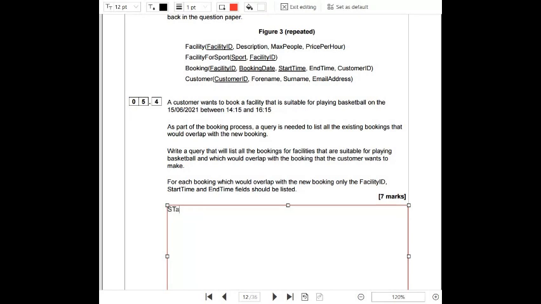So if I was doing a query, I would be doing start time less than or equal to 14:15, that's the time, using the AND logical operator, and end time greater than or equal to 16:15. So that would be 1 mark. So we would need that for the start time. Those are the conditions that you would need. So the existing booking starts before then and ends after. You will get 2 of the 3 marks for correct conditions if they're not joined by the correct logical operators. As we've got the correct logical operators, we got 3.